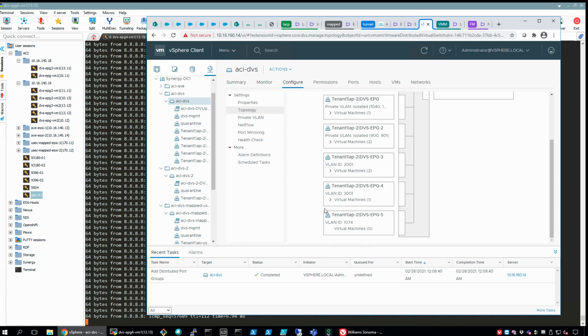But if you are using mapped mode, you need to make sure on your downlink you create 1074, and you also assign it to the network set, and also you need to assign 1074 to the uplink, right? To make sure it has connectivity for this VLAN going to the ACI.